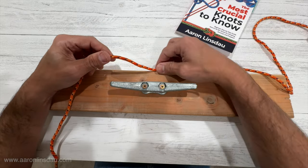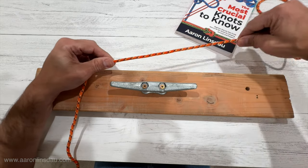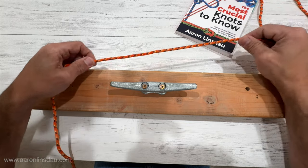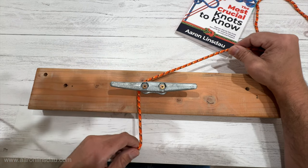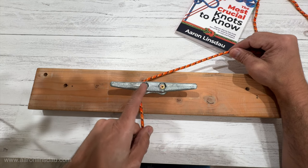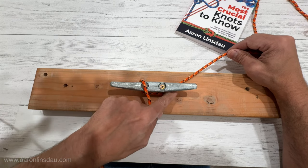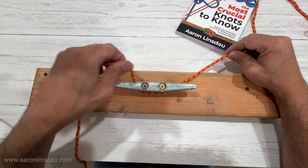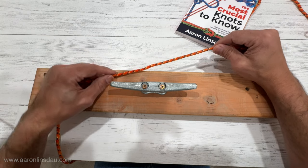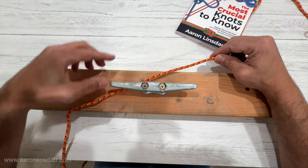At the end of the video I'm going to explain a couple of variations and a very important safety point. One of the keys is — let's pretend your boat is over here on my hand. When you pull this around, make sure when you first start this hitch to always have the load end come around the opposite stanchion. Do not have it come around the close side because it will bind up and you can have a lot of trouble getting this off the cleat. So make sure the line always comes to the opposite side, not the close side.